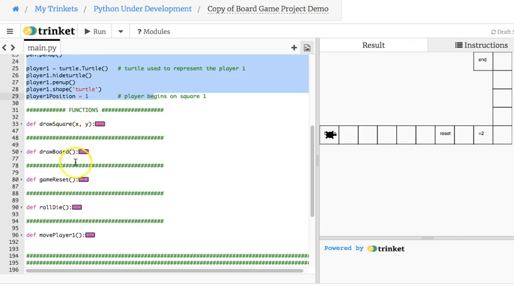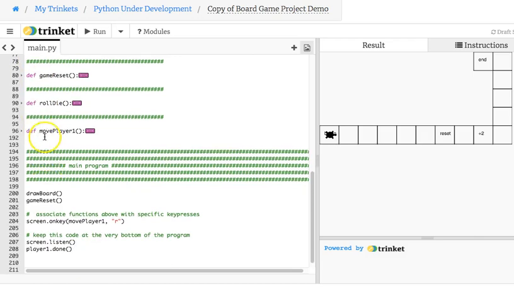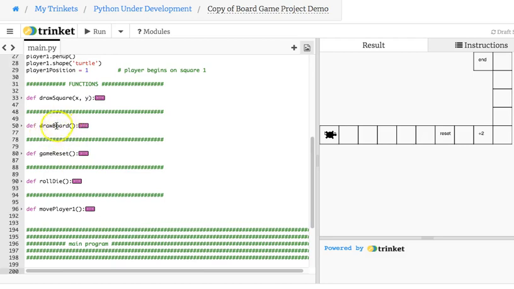Okay, so here are the functions that we'll look through later when we get to them. A function is just skipped over, and it's only called or executed when it's needed. Let's jump in where the program would go next, to the main program, draw board. Draw board is a function. It was typed out right here.